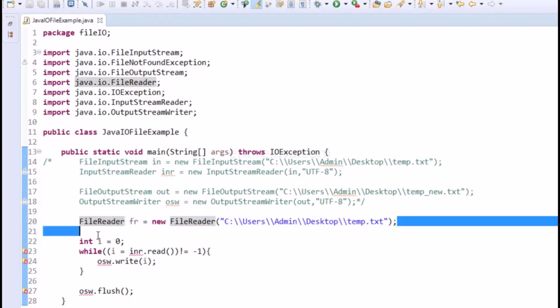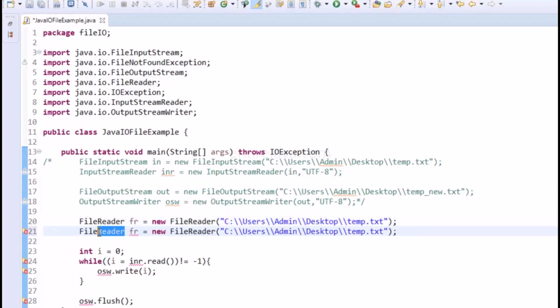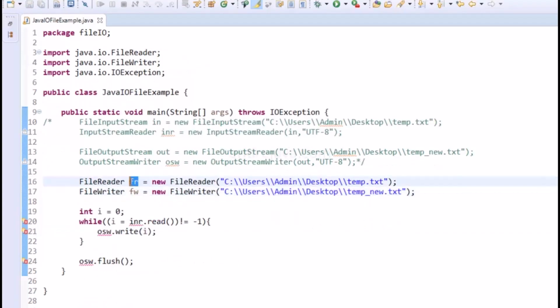Similarly, we can have FileWriter, and you can use FileReader to read the information and FileWriter to write the information.